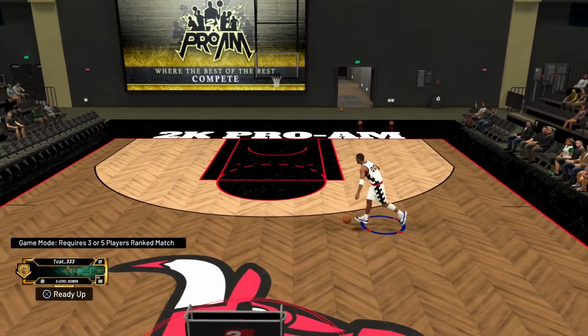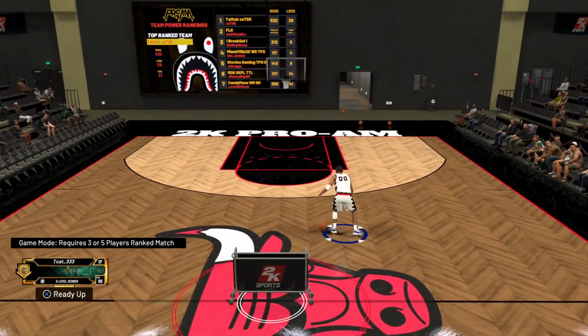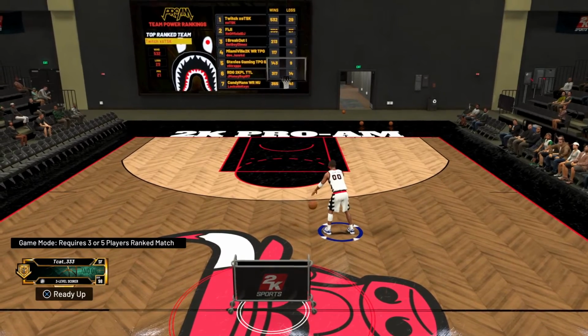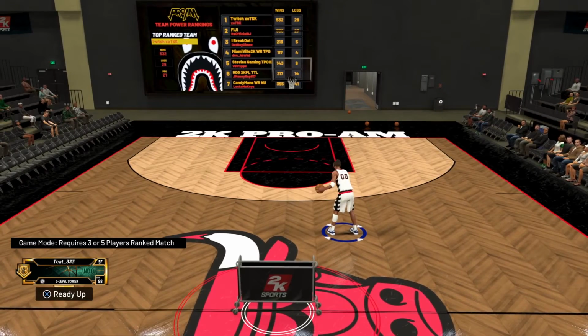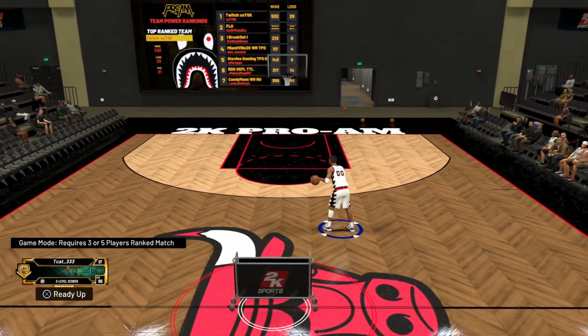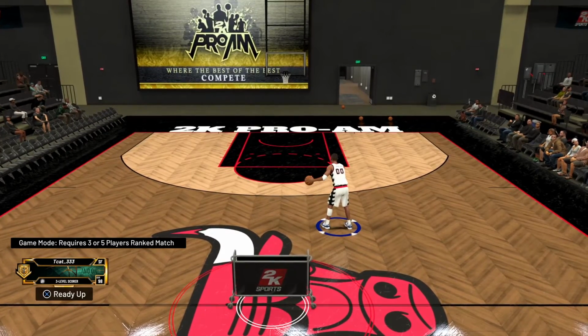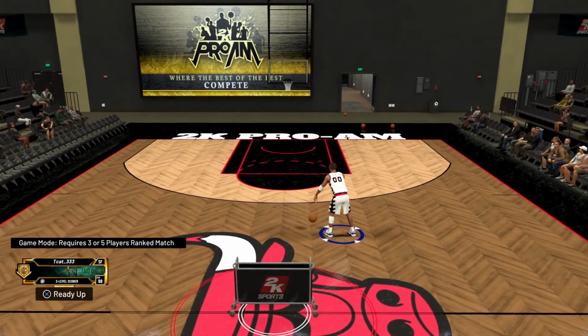That's the spin I use. It's the way I use it. You might use a different one. That's cool if you got a different one. But this one's going to get you 3s. It's going to get you inside of people for the middies. And it's really effective against comp in the rec, comp in the pro-am. In the park, it's effective too, one-on-one, getting you 3s. Most people don't guard it the way you need to anyways. And it's hard to double team in the park the way you need to.